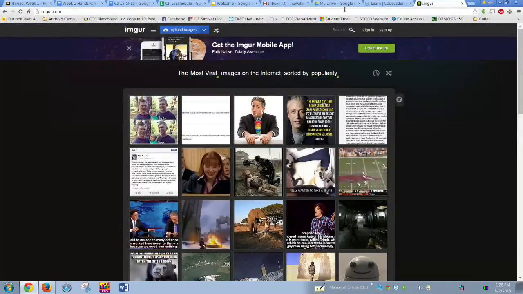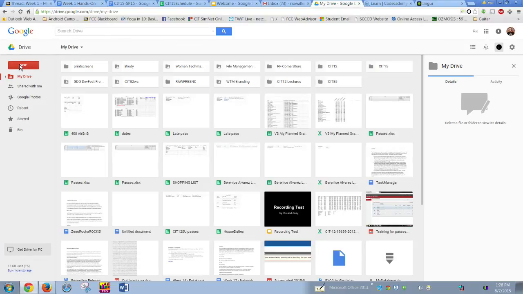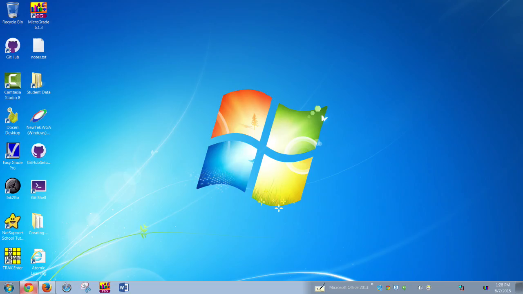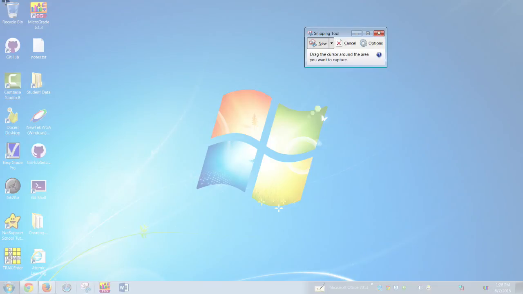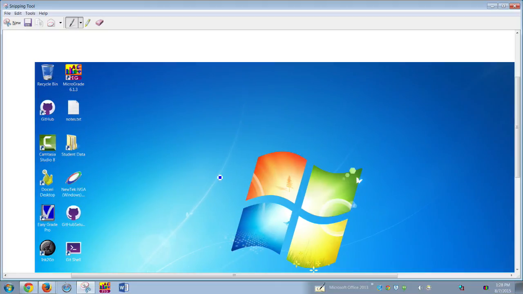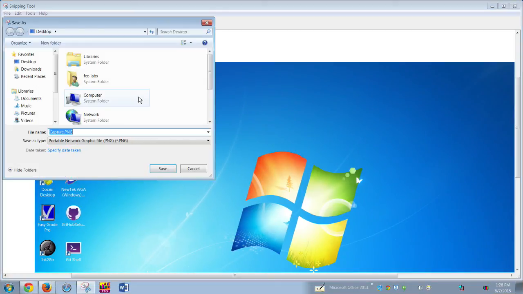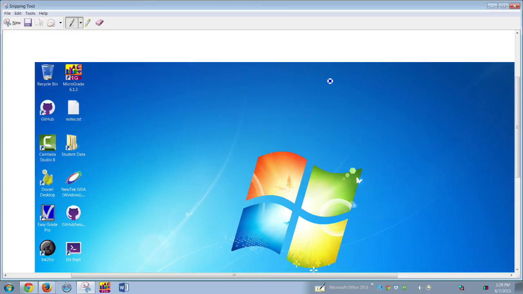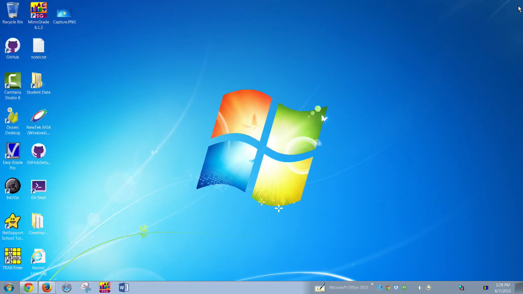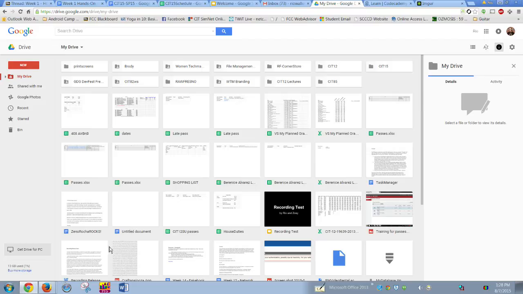So the thing I like about Google Drive, and I'll show you this, is I'm going to do a print screen real quick, which is something you'll learn in the second one. Again, you'll learn about this later. I'm going to do a full print screen. I'm going to save it. I'm going to just leave the default name for now, PNG. I'm not going to resize it, which is something you are going to end up doing later, but I'm just showing you the process. So now in Google Drive, I'm going to go New, I'm going to do File Upload.